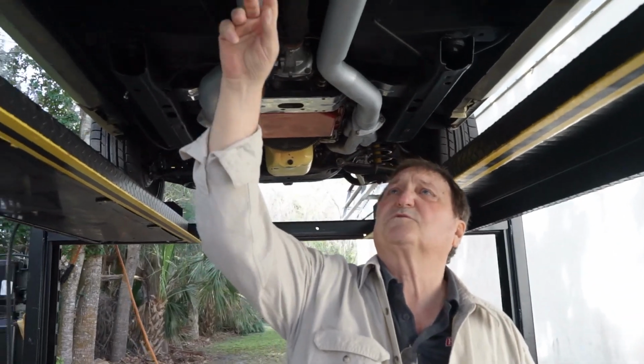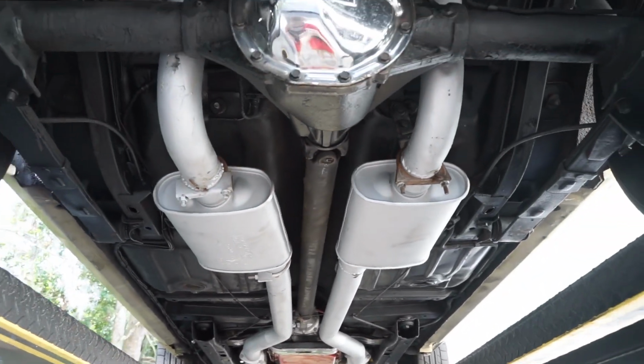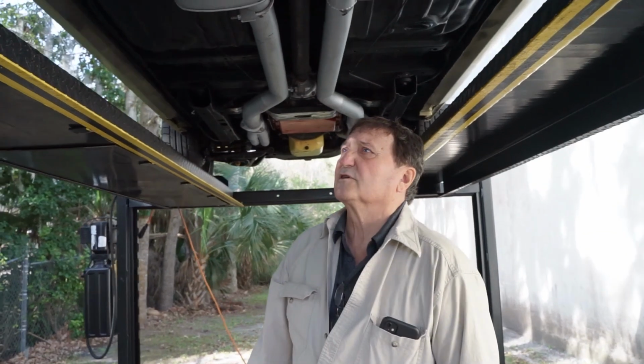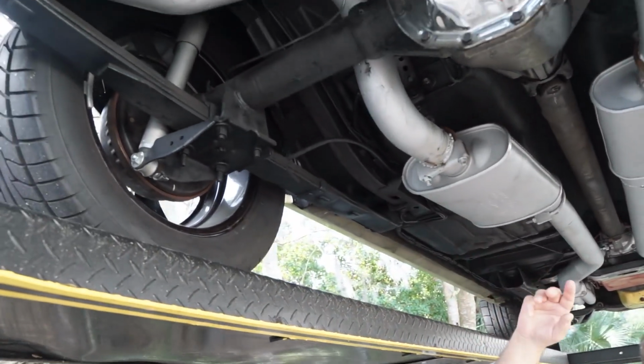Again, 3-inch pipes going into a set of turbo Dynamax mufflers. Actually, there's a name on it. It says Dynamax muffler. I think they make turbo mufflers on it. Rear leaf springs in this guy. The spring torque boxes in the front are really nice.